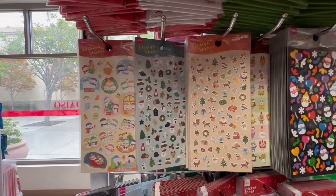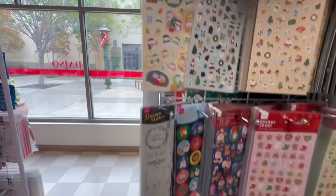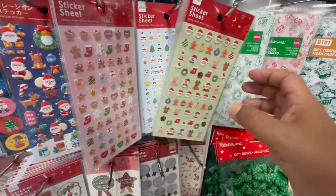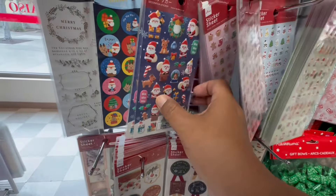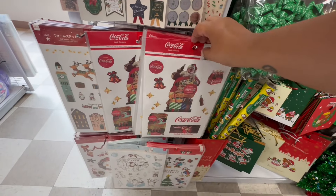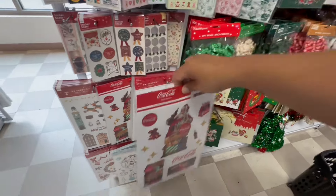The little stickers — how fun! And these are different than what we normally would see at other stores, so that's pretty cool. Look at the little teddy bears and the snowmen. Look at these — these feel more classic, traditional. These are the little bubble stickers. Oh, look — they even have Coca-Cola! That is so cool. If you love Coca-Cola, that is awesome — $1.75.